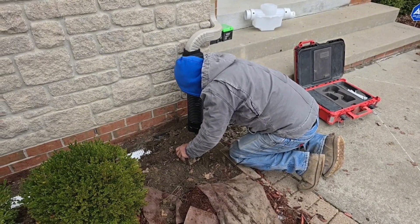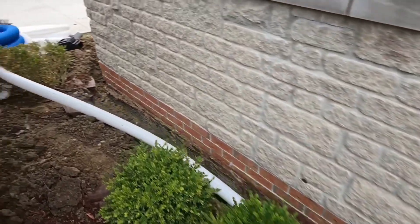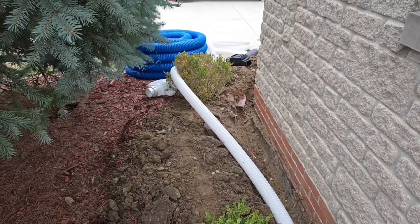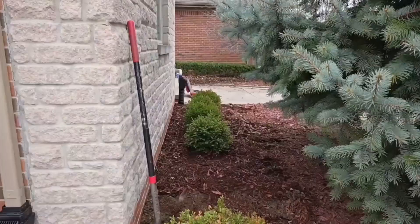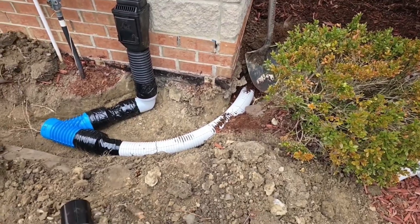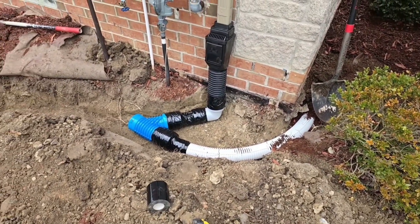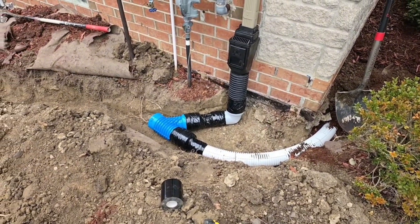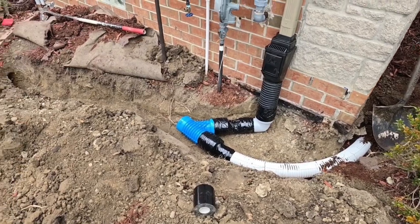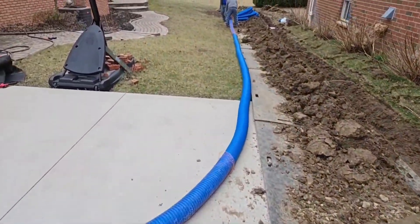We're custom fitting this with some gutter work and brick work — that's what French Drain Man brings. These guys are tradesmen, so they can do carpentry, mason work, gutter work, whatever it needs. The guys got that 3-inch pipe snuck behind all those shrubs. When you Y that, you want to go right into that 4-inch pipe. Now we have water from both lines, and this 4-inch line is going to stay clean because we have two downspouts on it.